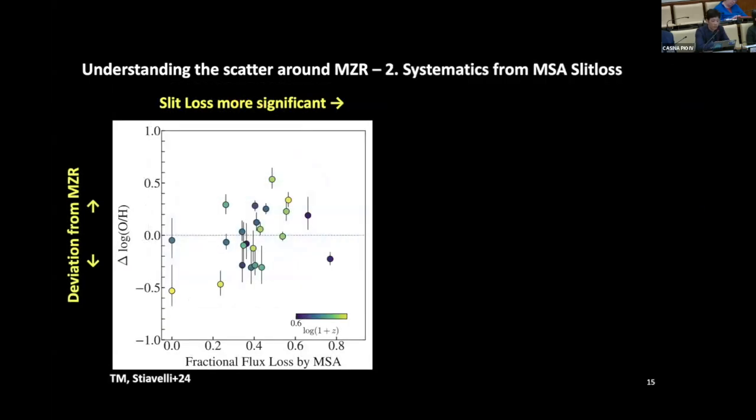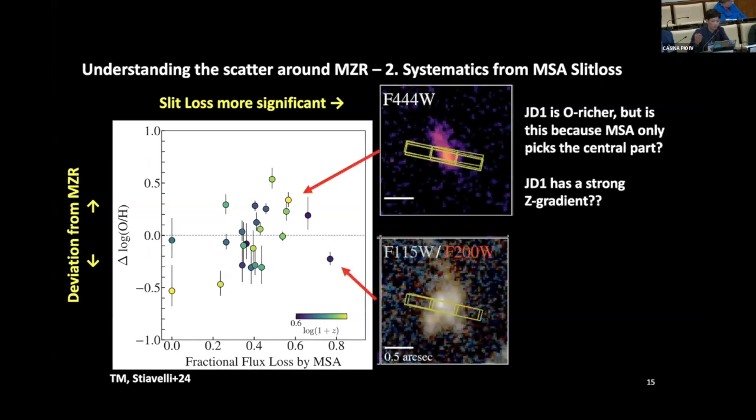So that's one remark. Another potential interpretation is not astrophysical, but systematic, so we have to be aware of this. On the left, I'm showing the deviation from the determined relation as a function of the flux loss by the MSA. We are putting very small shutters on galaxies. In many cases, high redshift galaxies should be okay because they are point-like and very compact. But galaxies like JD1 and also galaxies behind massive clusters are extended, so we might be losing some fraction, maybe a large fraction, of light out of the galaxies. And by design, the MSA shutter is placed on the center. So it indicates that we might be overestimating the global metallicity of galaxies. If JD1 has a strong metallicity gradient, that might lower the global metallicity estimate in the end.